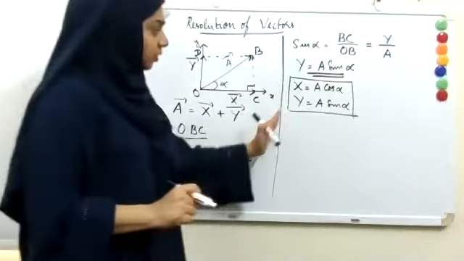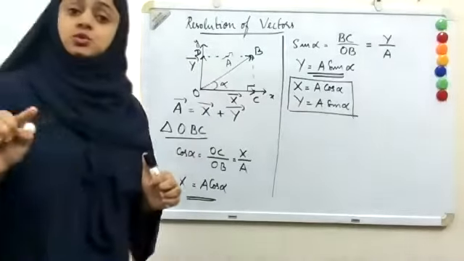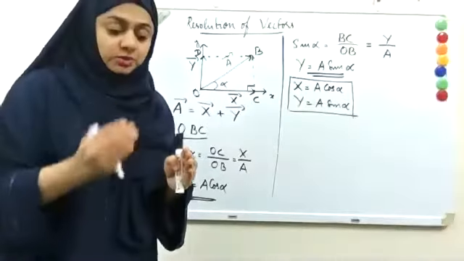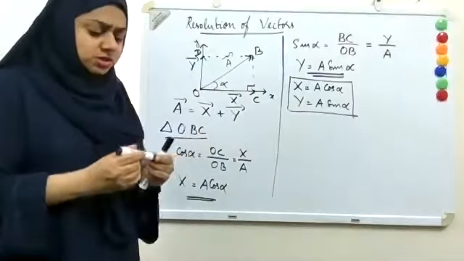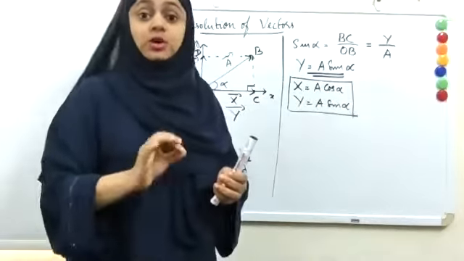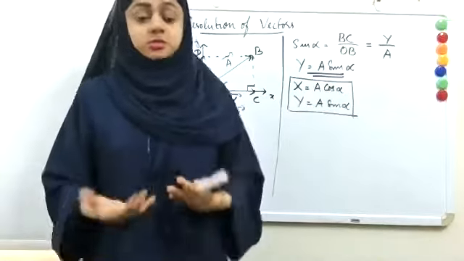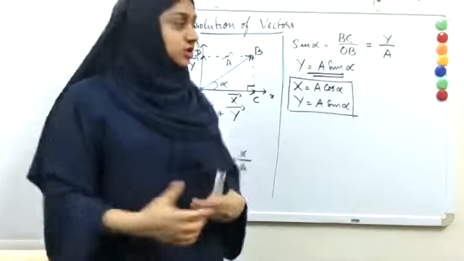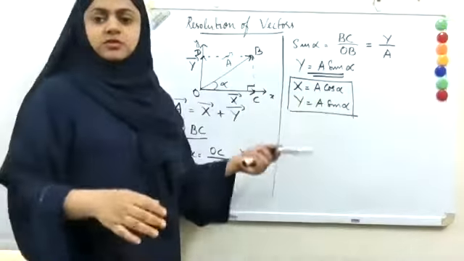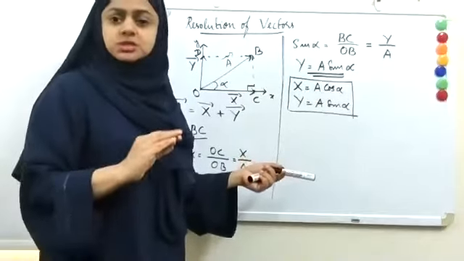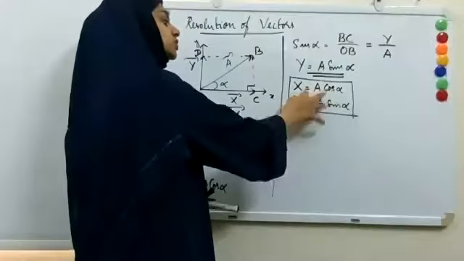Yeah, teacher. Okay. Now, suppose you are resolving vector A into two components between which the angle is not 90 degrees. That means you will come across situations where you have to resolve a vector in two directions, but the angle between those two directions may not be 90 degrees. In such a case, what will be the two components? That's what we are going to see. We will not be deriving the expression. We will just write the expression and we will see how that expression turns into this.